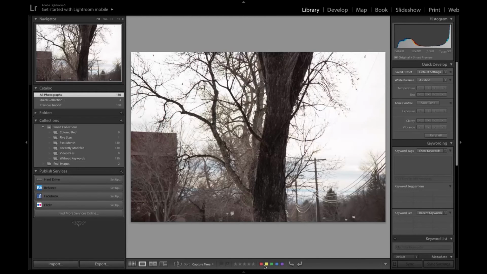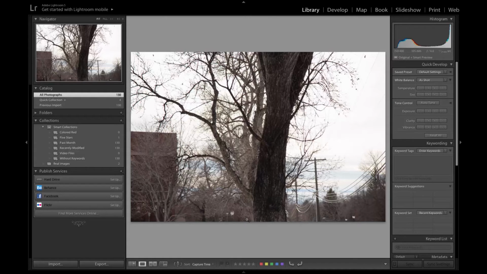If you don't see your color coding options, go to the right-hand side. There's a little setting option, and I can change different modes. So if I don't have that color labeling on, I can turn it on if I want to use it. The more images you have, the larger the project, the more this is going to be handy for you to organize.